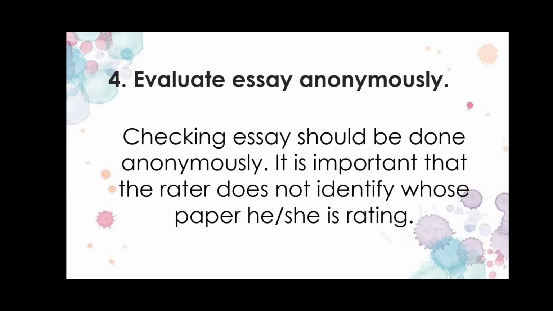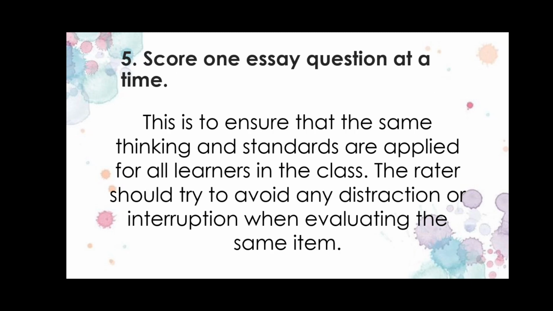Fourth is evaluate essay anonymously. Checking essays should be done anonymously. It is important that the rater does not identify whose paper he or she is rating. Anonymous grading keeps the students' work fair and neutral. Fifth, score one essay question at a time. This is to ensure that the same thinking standards are applied for all learners in the class. The rater should try to avoid any distraction or interruption when evaluating the same item.